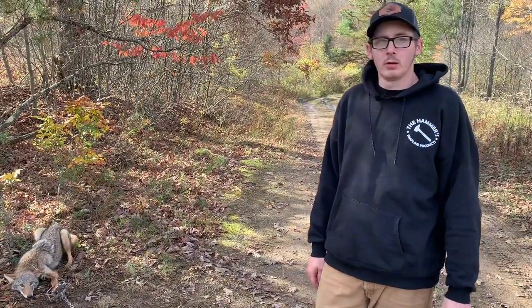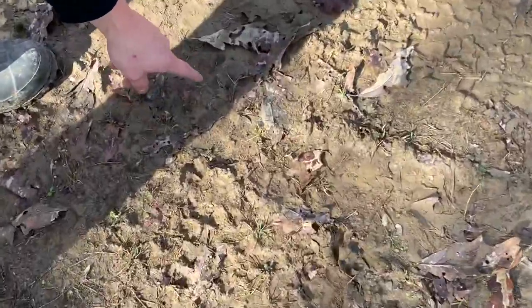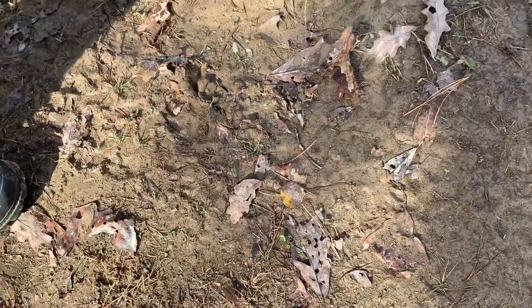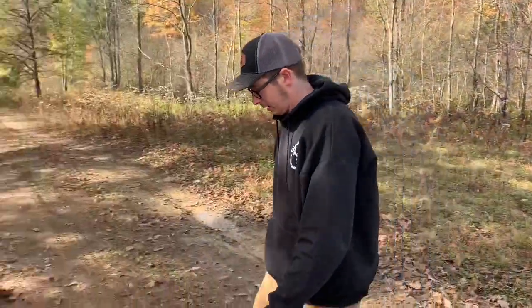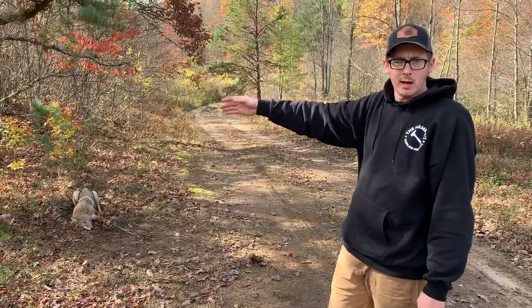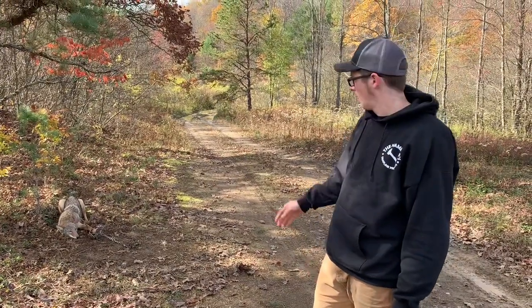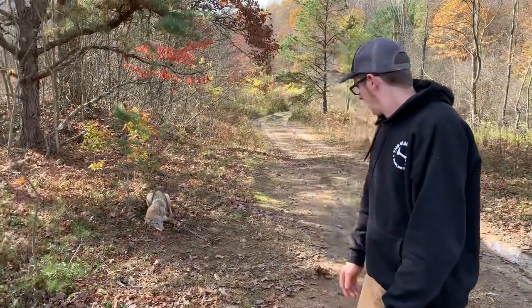When we're choosing locations like this, this is what you want to be looking for. We got weathered-in tracks here and then fresh tracks going up and down. That tells you they're traveling this more often than, say, the upper road we were on — there's just a single line of tracks going down it and no fresh tracks. This would be check day two on these sets here.